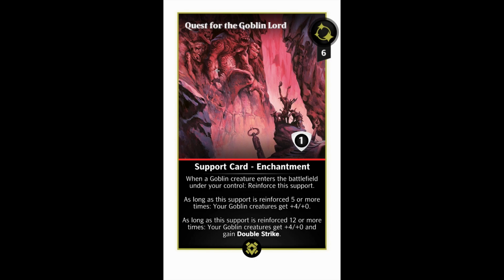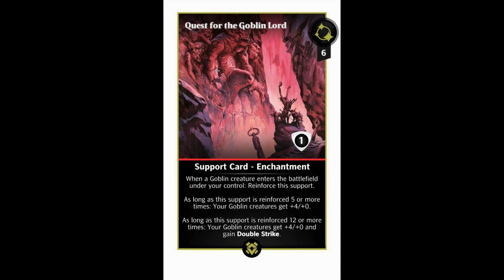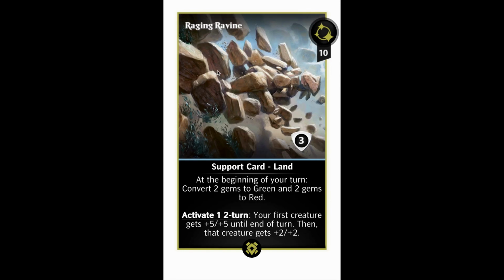We've got a new goblin leader. That goblin leader is going to have double strike. We're going to pretend that Goblin Goliath is going to get fixed, and his activated gems aren't just going to make your goblins permanently have double strike, which means that this double strike is going to be even more valuable, and your goblins are going to be smashing face. So I absolutely love this card. I very much so want it.